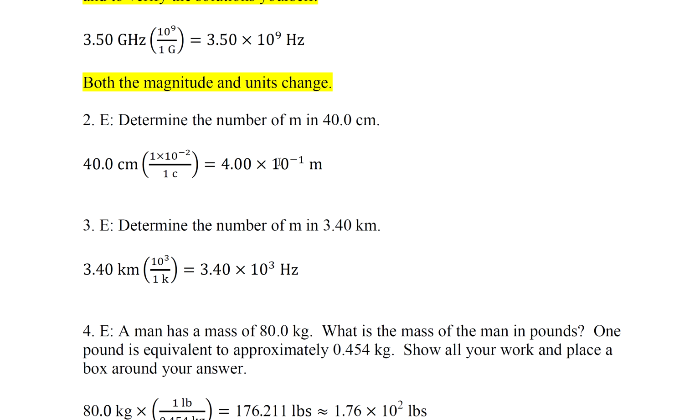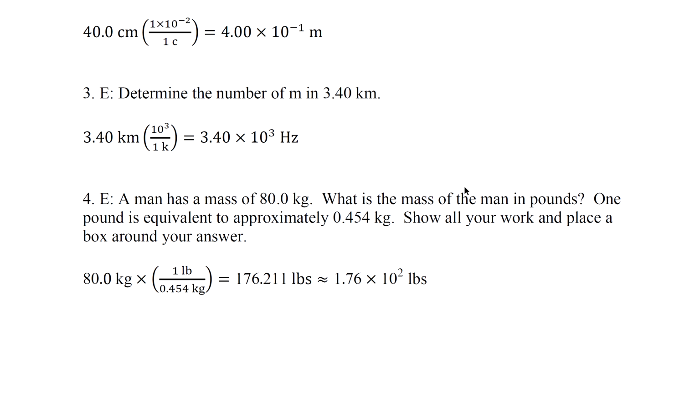So for number 2, you see we're going to go from 40 on the left to 0.4 on the right. We're going to go from centimeters on the left to meters on the right. Question 3. Determine the number of meters in 3.40 kilometers. So we're going to go from kilometers to meters.